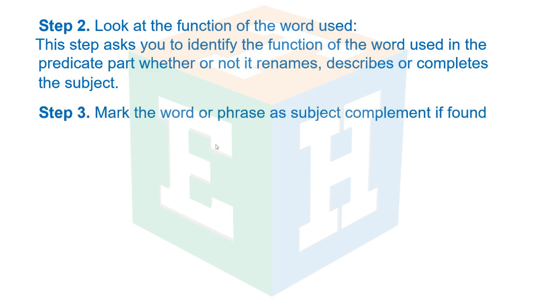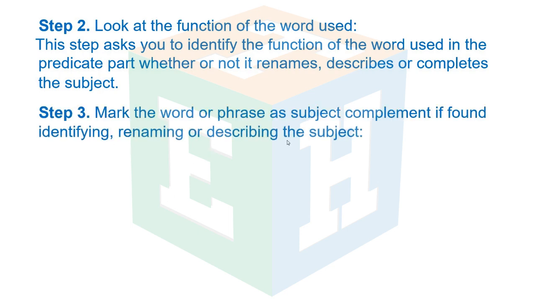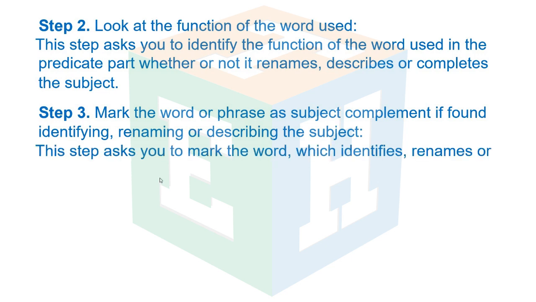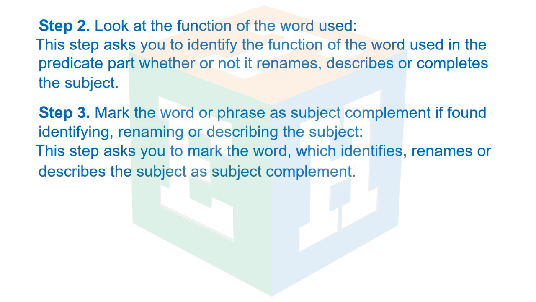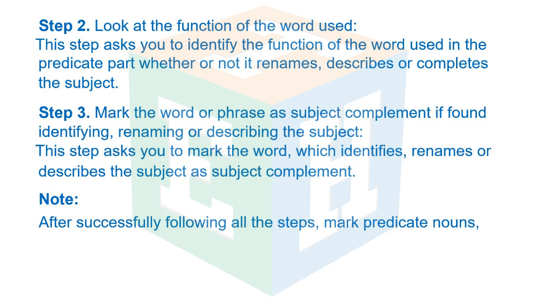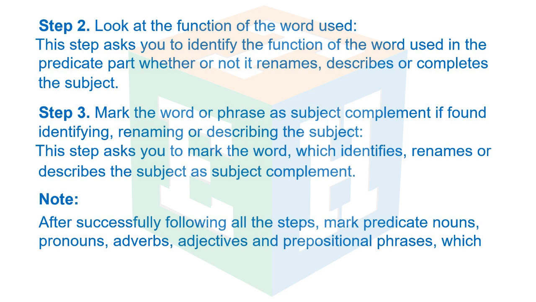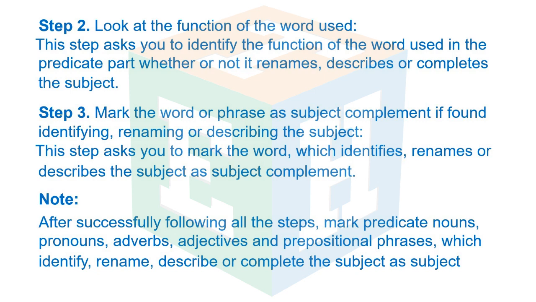Step 3. Mark the word or phrase as subject complement if found identifying, renaming, or describing the subject. This step asks you to mark the word which identifies, renames, or describes the subject as subject complement. Note: after successfully following all the steps, mark predicate nouns, pronouns, adverbs, adjectives, and prepositional phrases which identify, rename, describe, or complete the subject as subject complements.